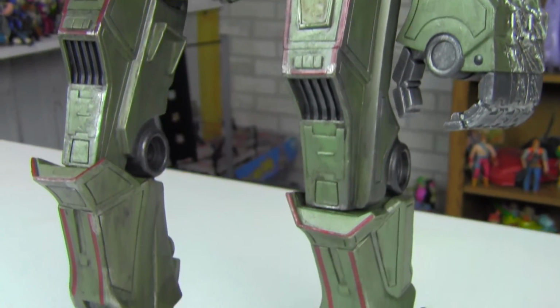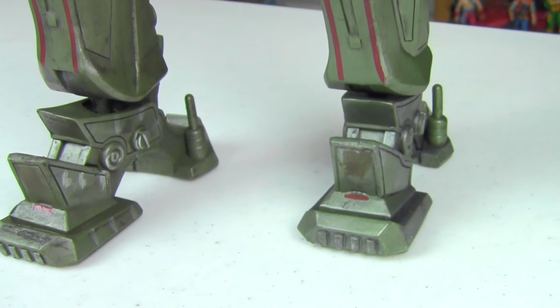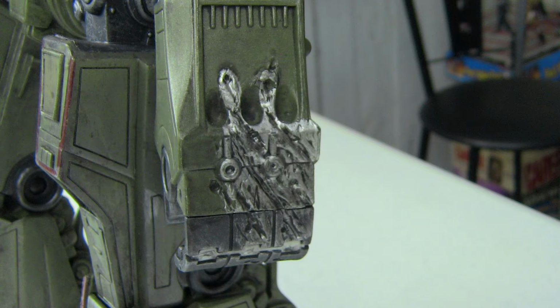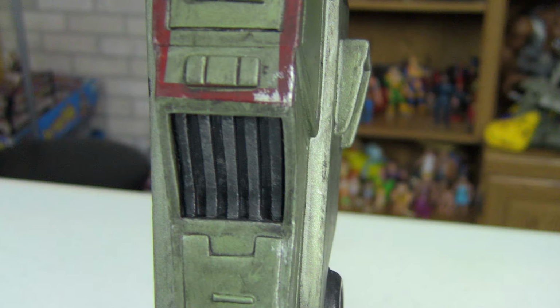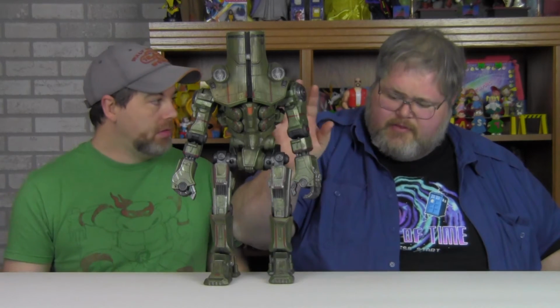You really appreciate the subtle washes that give that look of metal. There are areas, and we'll probably do a highlight bit, where you see the damage and the scuff marks, which are part of the actual paint job. This is a Jaeger that's seen some action. There are little spots of patina where some rust has happened, and some silver bits, and it's given a very aged look, which is really well done. The paint scheme of the Jaeger is based on a Russian T-80 tank. Yes.